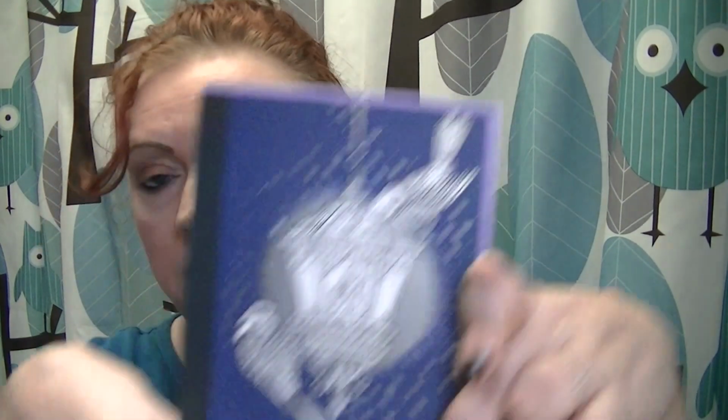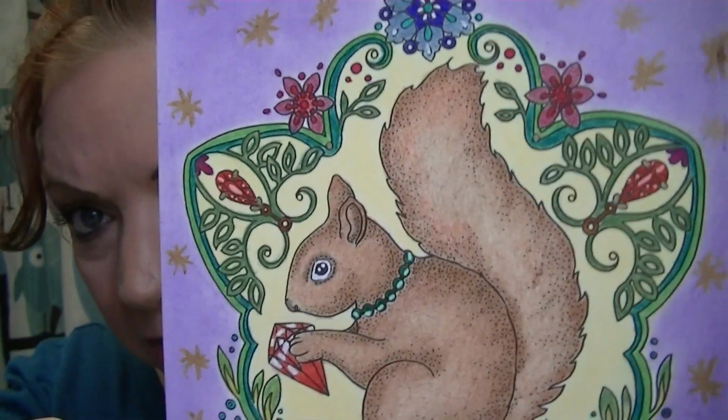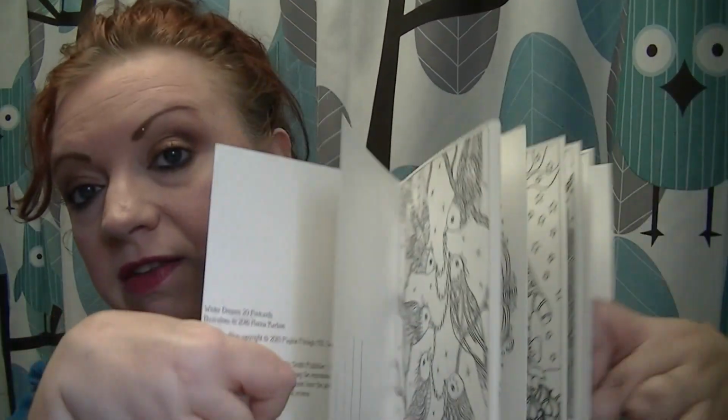And then the last one I have, I picked up the winter postcards from Winter Dreams from Hannah Karlzon, I'm not sure how you say that. She did Summer Nights and Daydreams and Magical Dawn, which is getting ready to come out in the United States pretty soon. And these are just winter themed postcards. I did color one of these already also, this little squirrel here. She does a lot of gemstones, and I need practice on my gems. I'm not exactly sure what to do with them, but I know there are a lot of YouTube tutorials that tell you how to color them. These are all on really thick cardstock, and they're actual postcards that you can send in the mail to somebody, if you are so inclined.